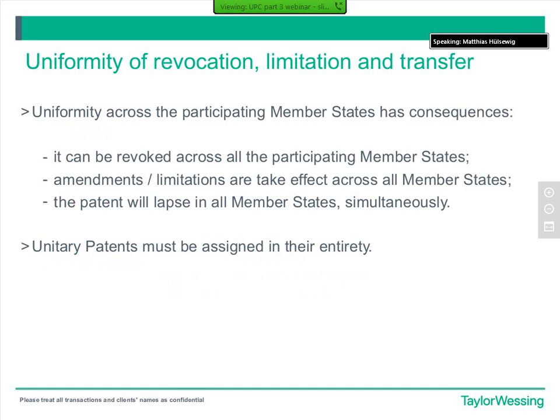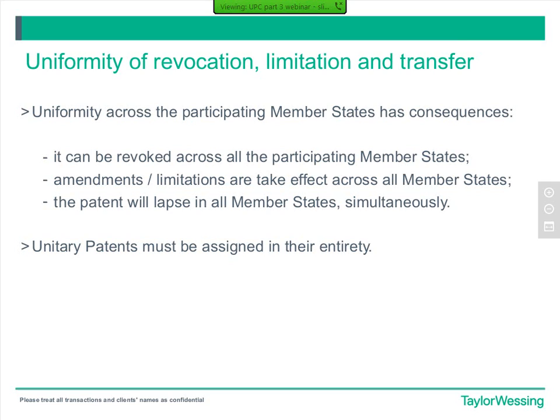There is, however, an inherent downside to the breadth of protection provided by a unitary patent. This is that any change to the status of the patent must also take effect across all the member states as a whole in uniformity. Here lies the greatest risk to the patentee who is registered for unitary effect, and indeed also for patentees of classical European patents that are not opted out of the UPC. A successful revocation of a unitary patent in one action has effect across all the participating member states.